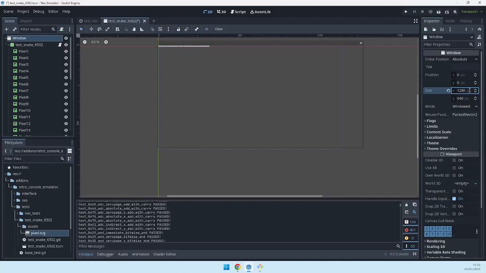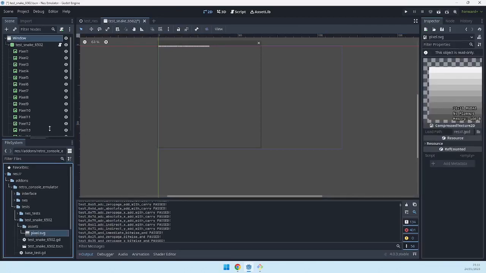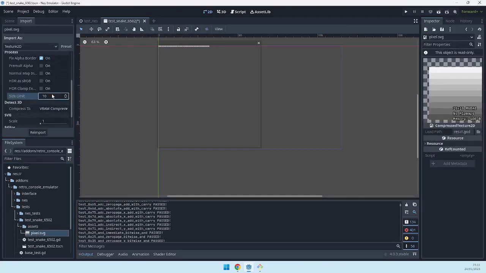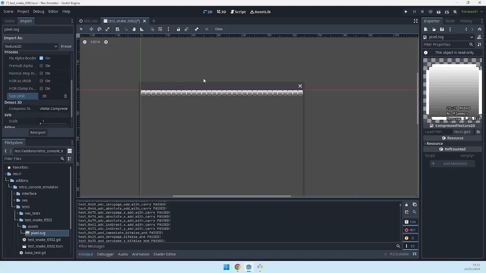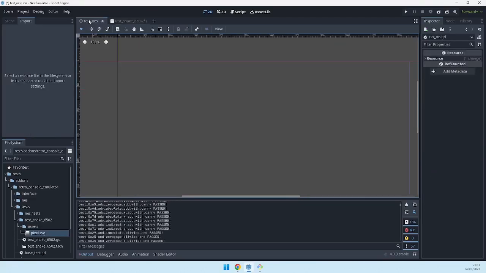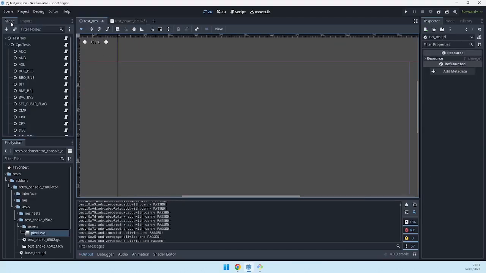That's a little too big. Okay, let's go with 640 by 640 for now. And let's make this pixel 20 by 20. And now we have it perfectly matching, right? Or at least that's the idea.